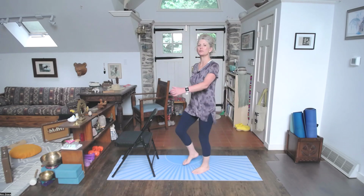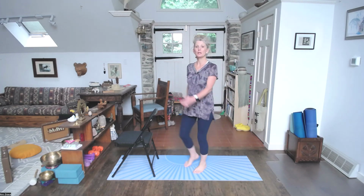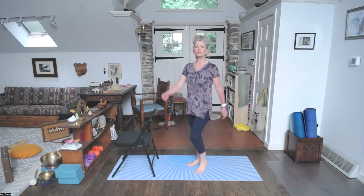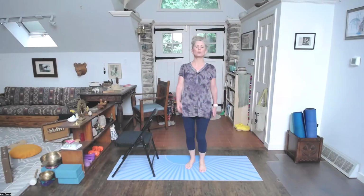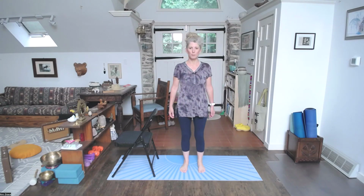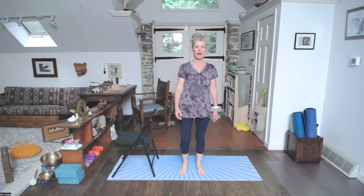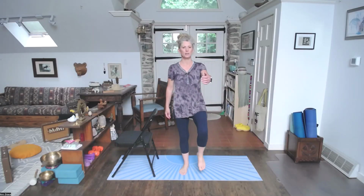Walking in place. Here I am walking along, and you guys are all doing this, opposite arm, opposite leg. Most of you are doing it, but if you're not doing it and it makes you stop and think, good. Opposite arm, opposite leg. Why would I want to do opposite arm, opposite leg? Well, let's stop for a moment and try same leg, same arm, and see how that affects your feeling of stability and balance. And it can be up to you. I don't have to be the one telling you this.